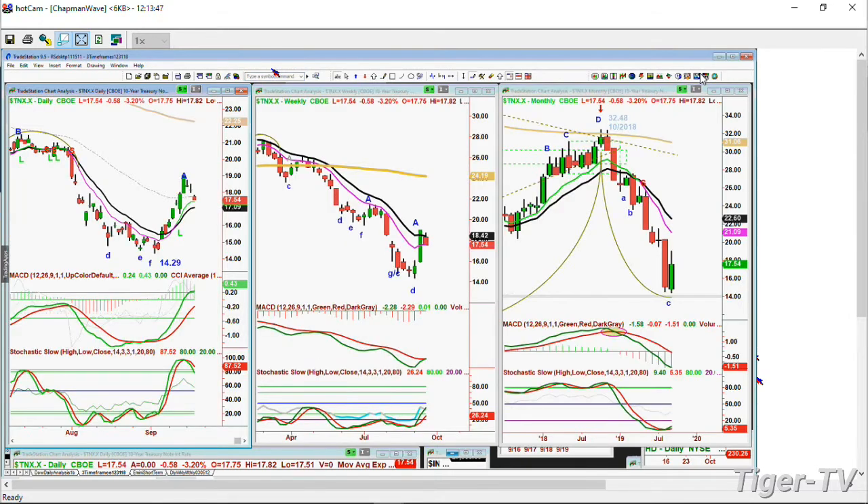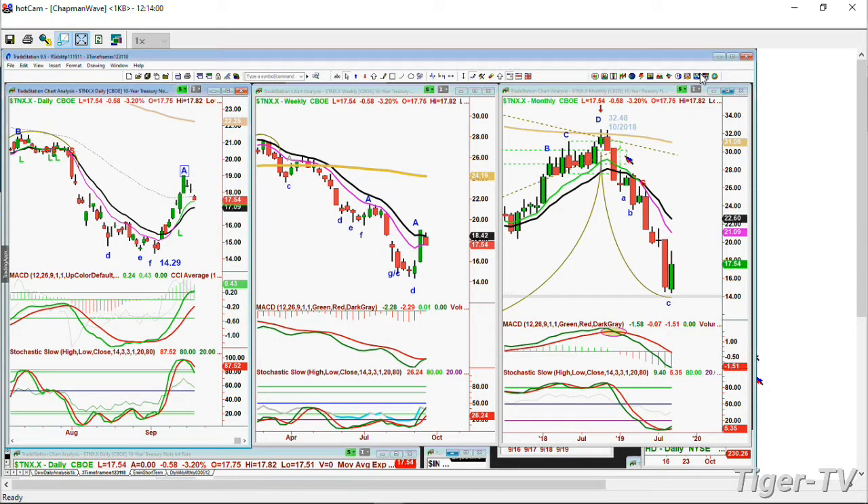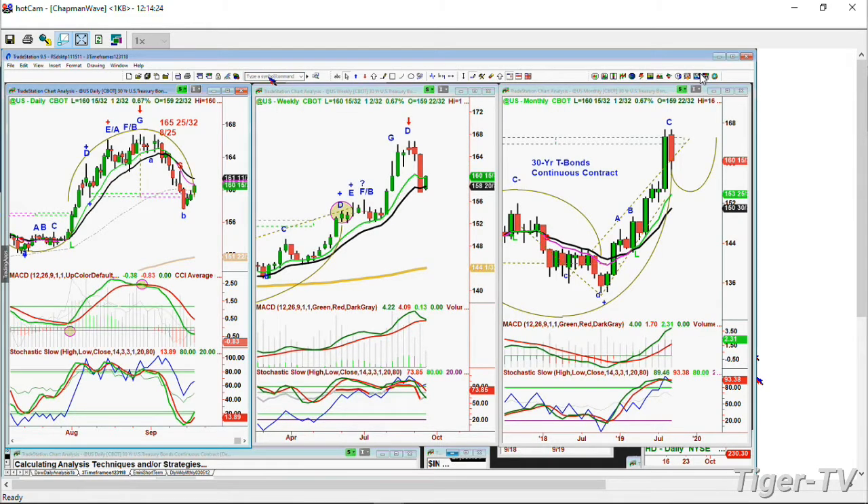I think bonds need to digest the huge gains they've made. It always goes excessively one way — I'd say about a 20 to 30% excessivity factor here. If you take it from where the TLT rally really started back in March around the 143.42 area, you can expect that time is going to be used up. Quickly, crude oil has given back a chunk of the gains made Monday morning — we're already back down to 58 after hitting the 63s.